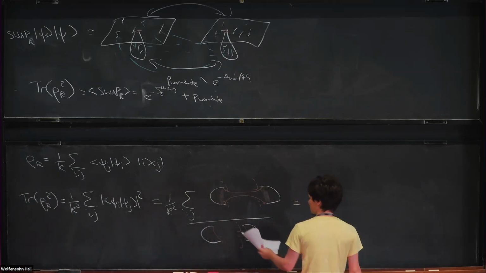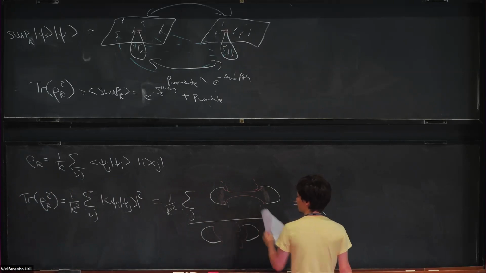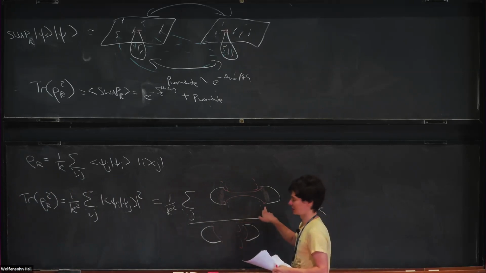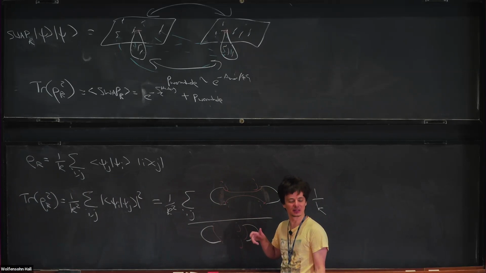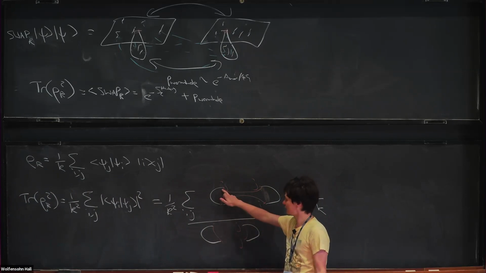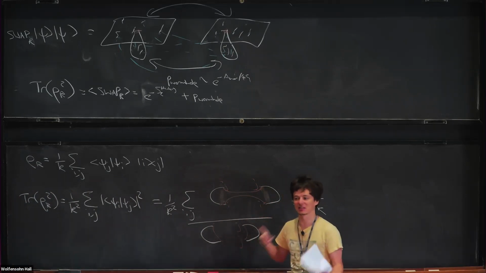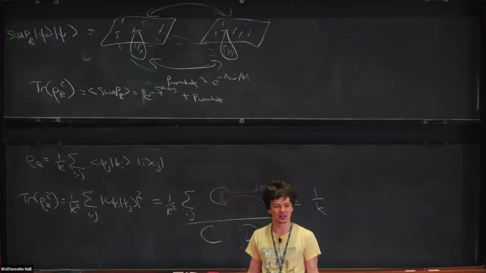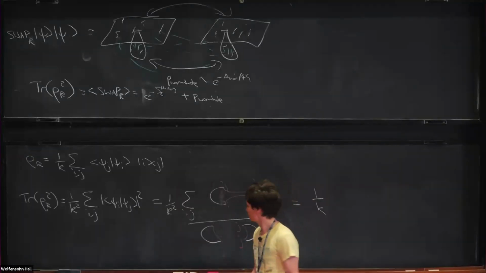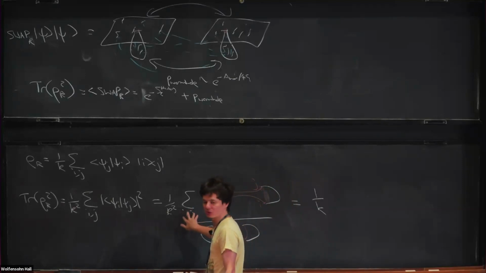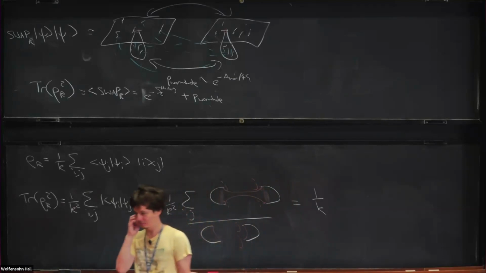The interesting thing about it is that now this end of the world brane in state I is connected to another. At the other end it still only has to be in state I, and the one that's in state J here only has to be in state J here. There's no reason that I and J need to be equal to one another. Okay? So now this double sum really is a double sum rather than a single sum.